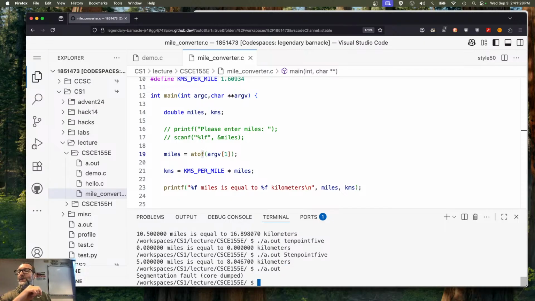It crashes with what's called a segmentation fault. We'll understand this later on when we actually do some work with memory, but a segment is a segment of memory. My program is trying to access a section of memory that doesn't exist or that doesn't belong to me. The operating system detects that and says, no way am I letting that happen. Because if you can write a program to just willy-nilly access any memory at all, you could access passwords. You could access cryptographic keys. You could access any information that you want. So since it doesn't belong to me, the operating system says, nope, I'm going to kill your program and cause a segmentation fault. And that's what's happening here.